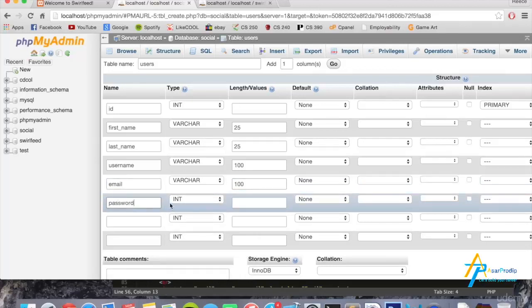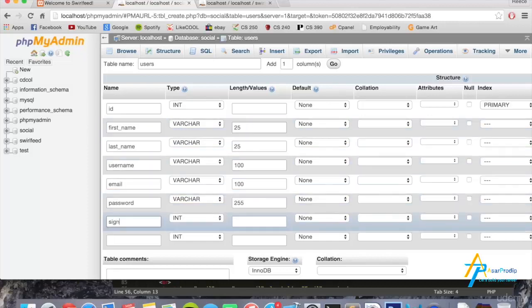Password. It's also going to be varchar. Give this 255, which is the maximum amount of values it will allow, because we're going to encrypt the passwords and we don't know how long the passwords are going to be after they've been encrypted. So to be safe, we'll just put 255 in there. We try and predict these values as accurately as we can, just to try and reduce space wherever we can.